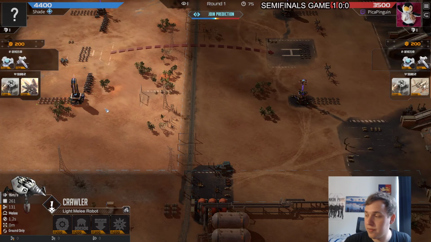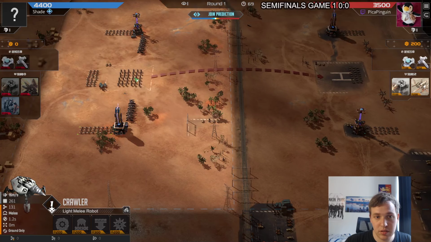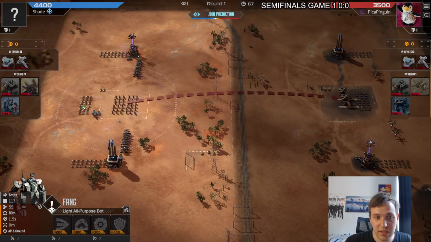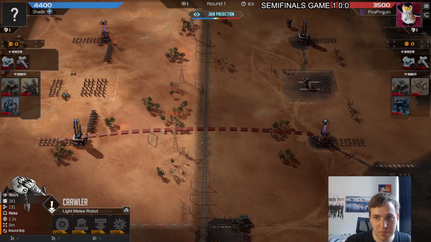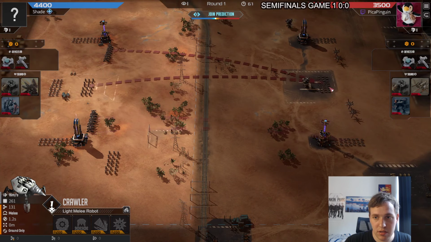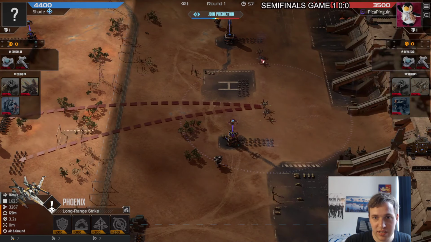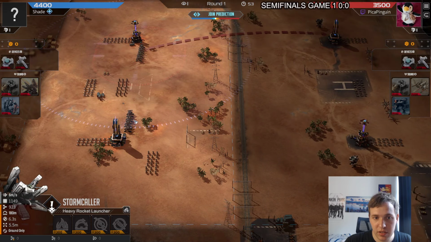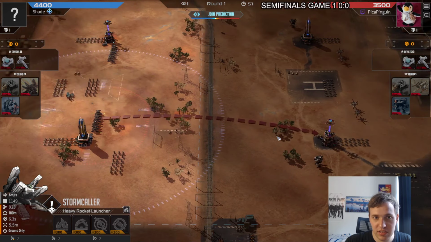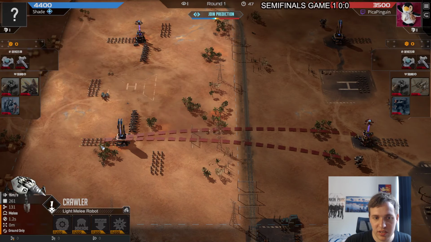And let's go. Tanks moving around. Crawlers coming in the top and the bottom. Arclights moving around here. Phoenixes coming in from the rear. Stormcrawlers. We'll try to hit the research center and the command center.